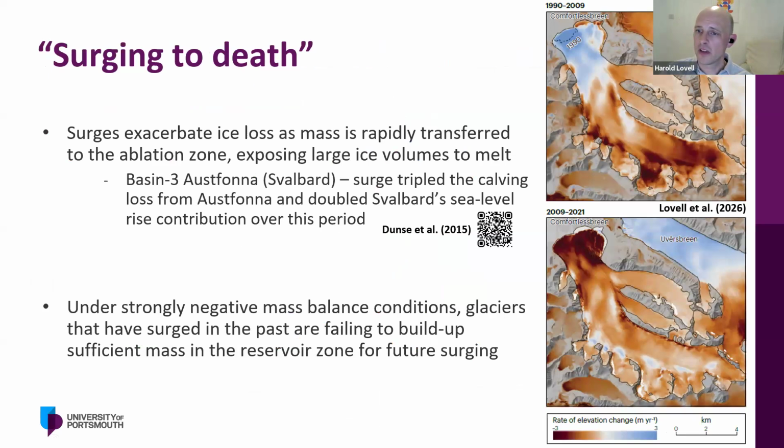We're seeing examples where glaciers effectively are surging and then are no longer able to surge again. And that's perhaps unsurprising, because a lot of these glaciers are expending a huge amount of their ice mass down to lower elevations, and obviously in a warming climate, that makes them quite vulnerable. Usually it's the smaller glaciers which are suffering, but the example here on the right is Comfortlessbreen, a fairly sizable glacier in Svalbard, which surged around 2008, 2009, and in the period since has shown no signs of gaining mass in the reservoir zone to build up towards a subsequent surge. So it could be that some glaciers are actually surging to death and are no longer able to surge again in the future under current climate conditions.